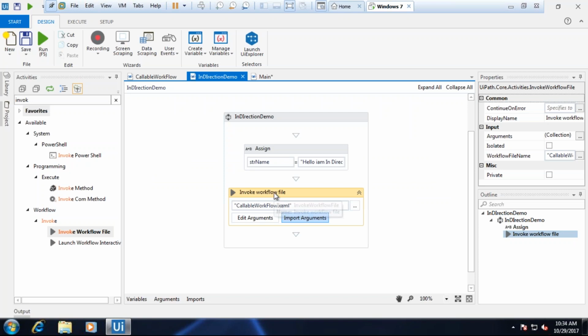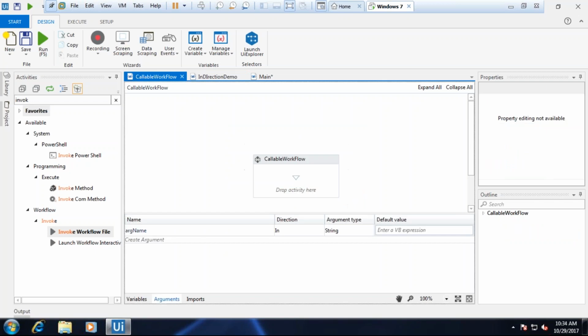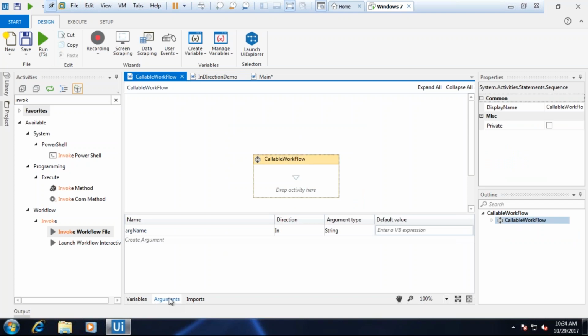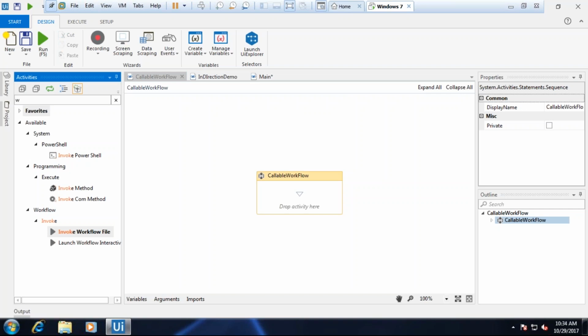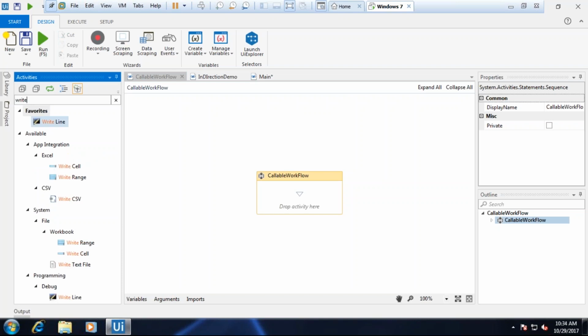Whatever value I'm passing from In Direction Demo to here, I just want to display it. So what I'm going to do here is write a new value plus the name.